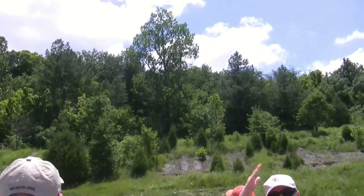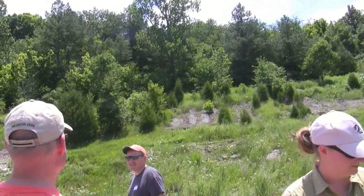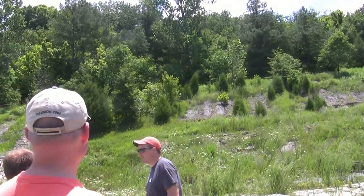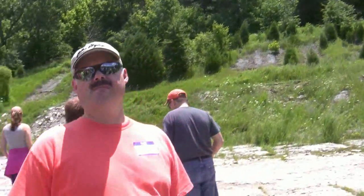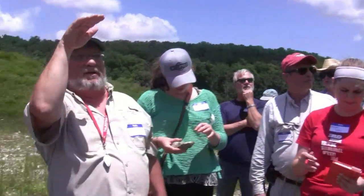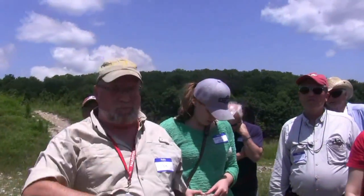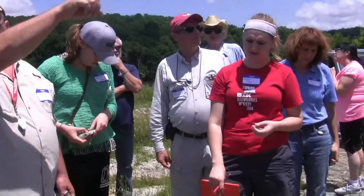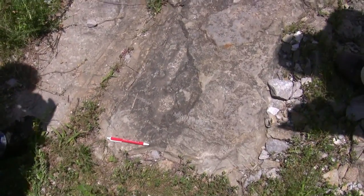Find any plant remains in any of those? The plant remains, yes, you do find some tree type remains and stuff in the sands. Yeah. So you know you go from, you know, sea level drops, right in here, and then this stuff got deposited, and then you had 2 million years of erosion, and then boom, you go into the terrestrial, from marine to terrestrial, because that's totally marine there. It's nothing but marine fossils in it. So good idea. Very cool.